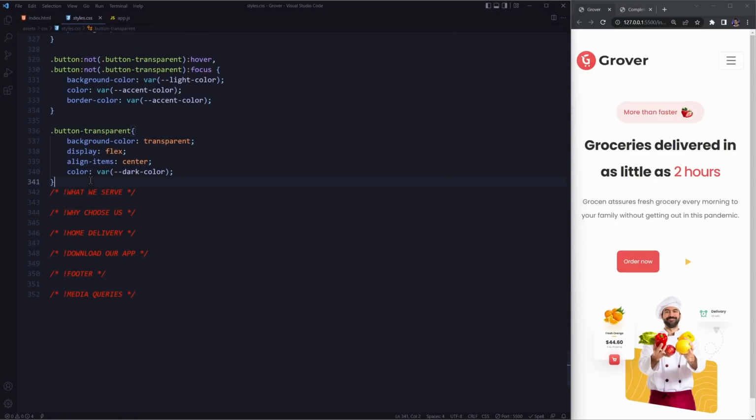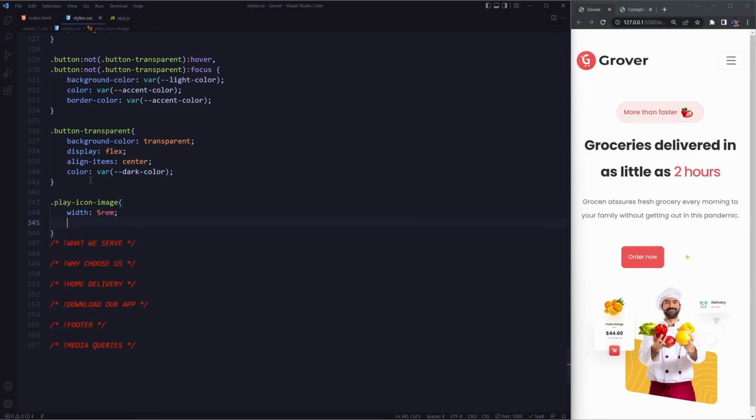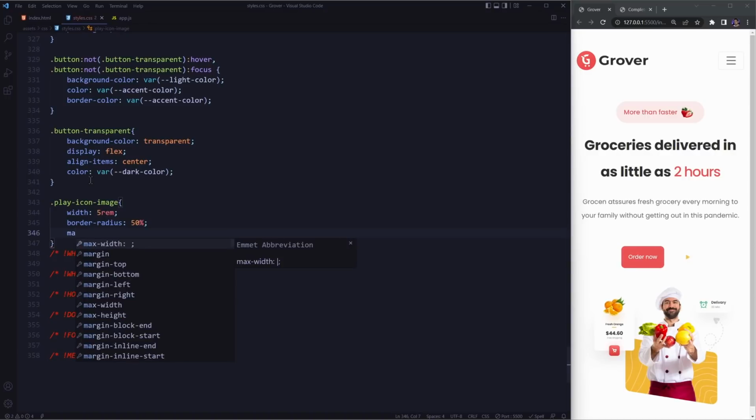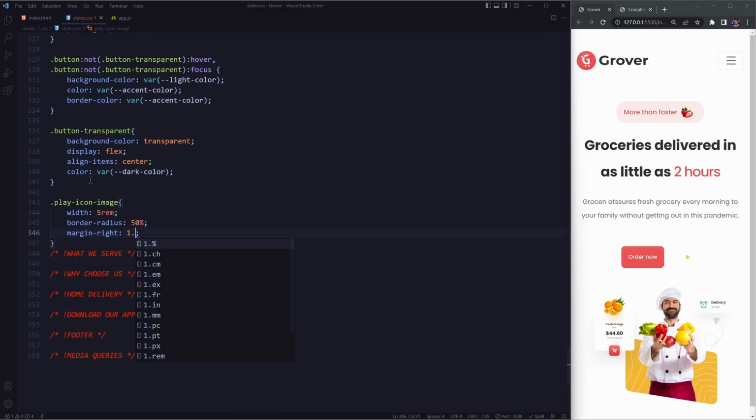So now I'm going to go ahead and style the play icon image. And this image is going to have a width of 5 rem, then a border radius of 50%. And I'm also going to add a margin right. And this will be 1.2 rem, I should say.